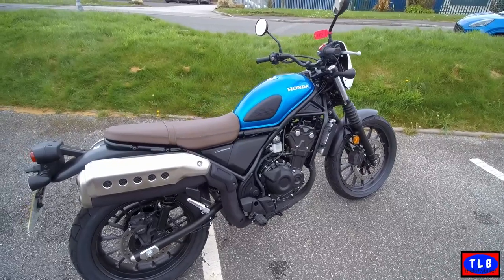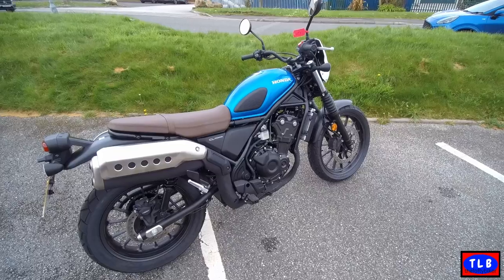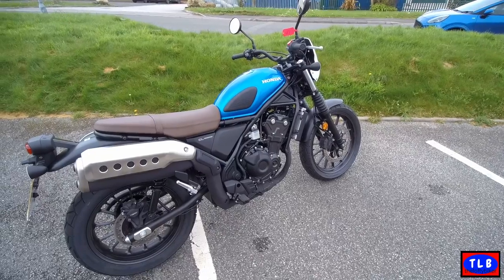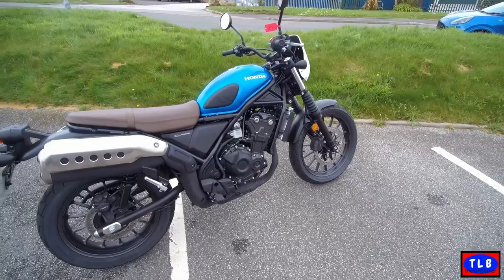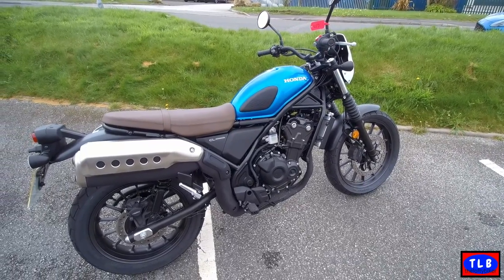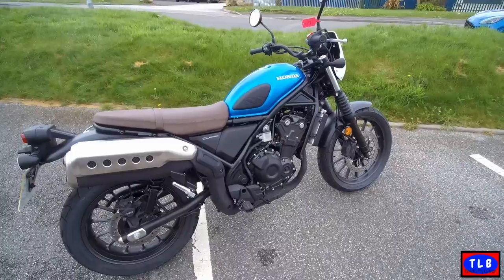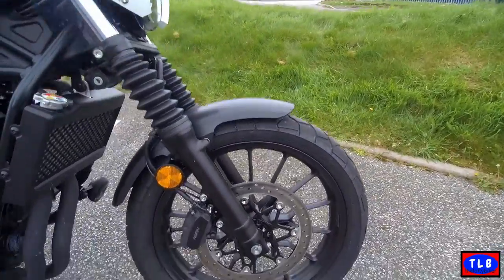It's pretty damn good. 46 brake horsepower at 8,500, making it A2 compliant. 32 foot-pounds at 6,000 revs. 12 litres of fuel in the tank, giving it an estimated 78 miles per gallon. 191 kilograms wet with a 790mm seat height, so it's a low seat as well. 6-speed chain drive. Let's come up the front.